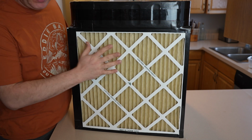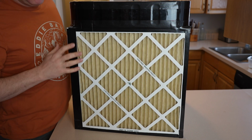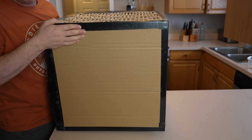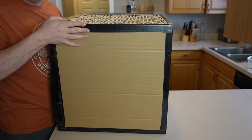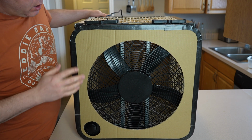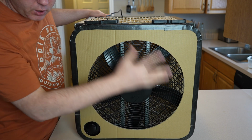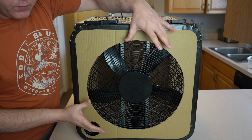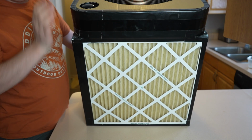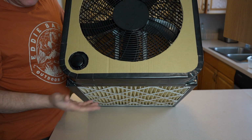Now, just a quick refresher on how this thing's put together. I've got 4 of these 20 by 20 filters that are taped together with Gorilla Tape into a sort of square shape. On the bottom, I've got a thick piece of cardboard that makes up the base of the whole thing. And the top is a box fan of a particular size and configuration with this cardboard shroud that I also made and attached to the whole thing, that really directs all the airflow into where the fan is. When the fan runs, it draws air inward through every side, through the filters, out through the top, and we've got our filtered air.